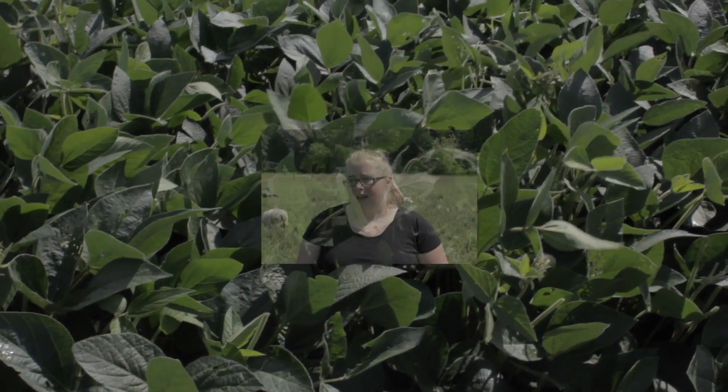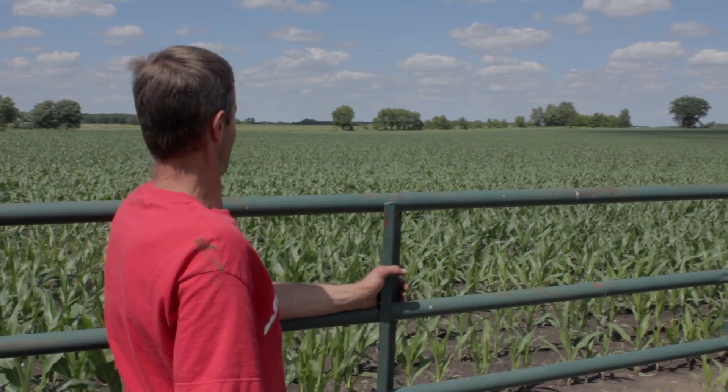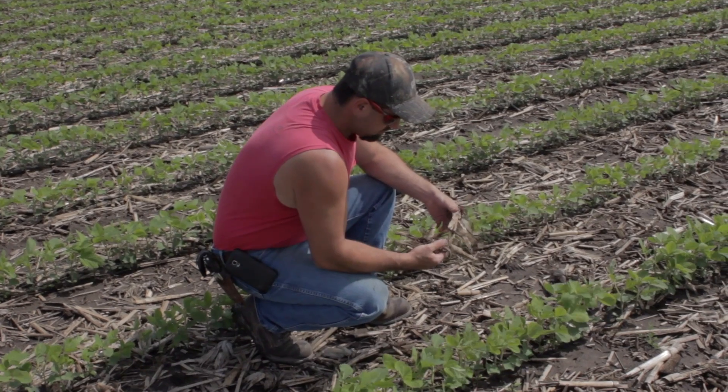Since 56% of the Green Lake watershed is agricultural, farmers play an important role in ensuring that we can achieve a cleaner, healthier lake. Everything that we address on the farm is certainly first around keeping the soil in place. Over my career, I've just seen farmers become better stewards of the land. We want to try to take care of the water that does run off the farm, have it as clean as possible. We all care about the water — we really do.